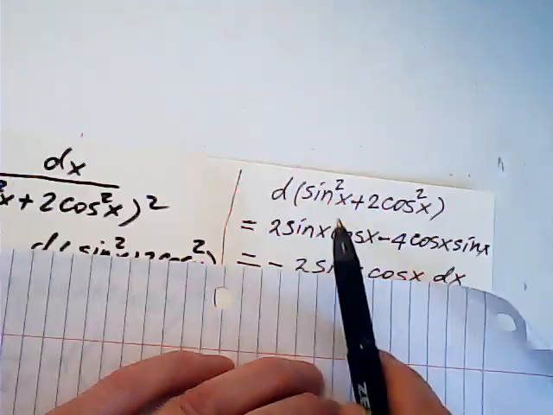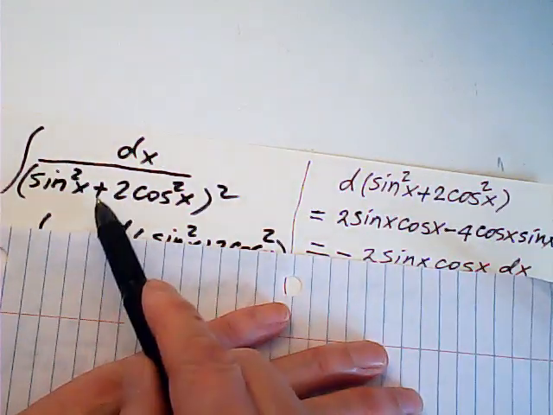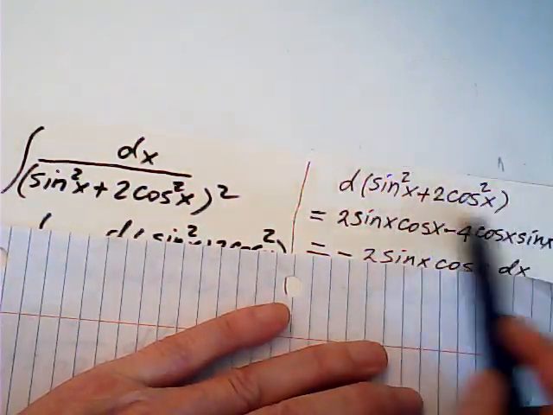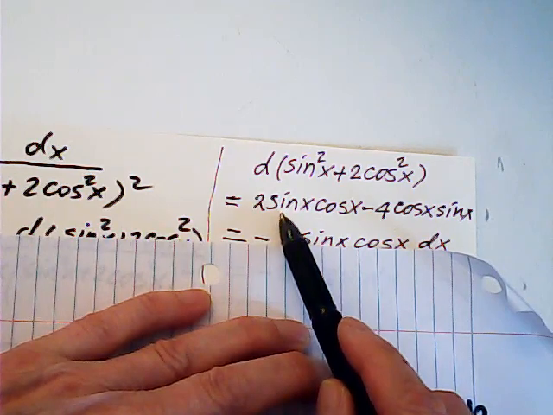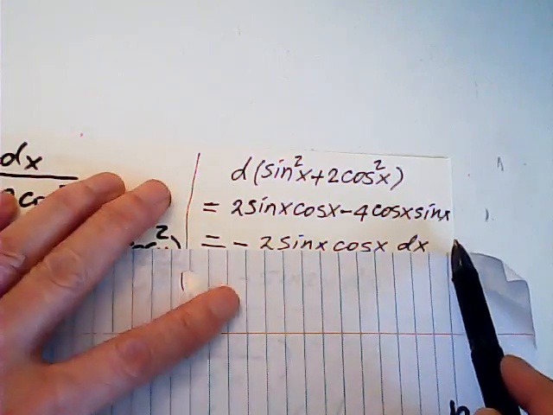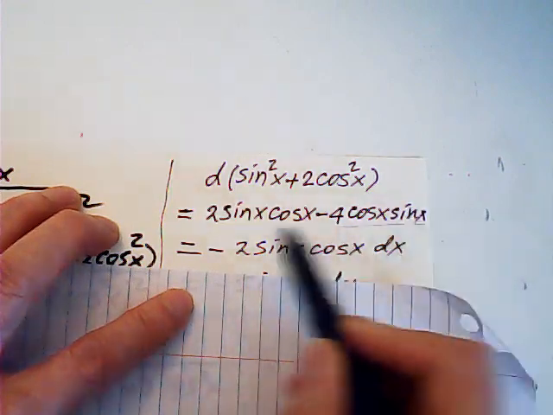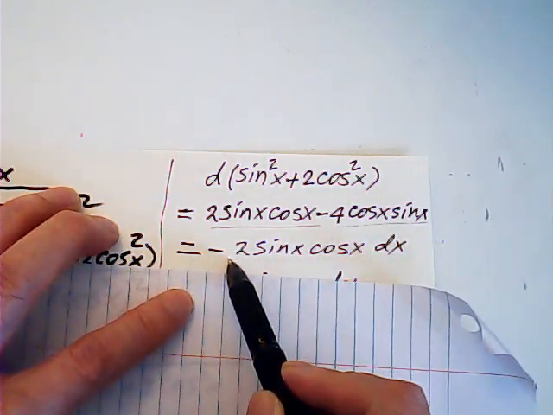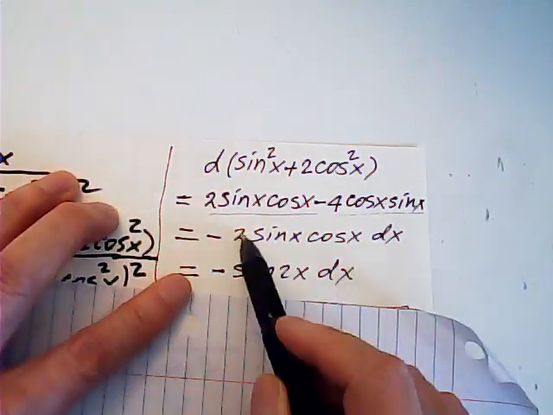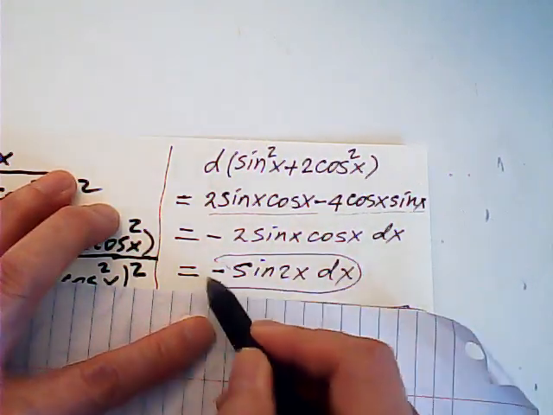Now method 4 is this. The derivative of the denominator, this one, no square, becomes 2, this derivative is this, right? And the dx, there's no room for dx. Then I simplify this one and this one added up become negative 2 sine x cosine x dx. And this one could be written as negative sine 2x. So this one is this.